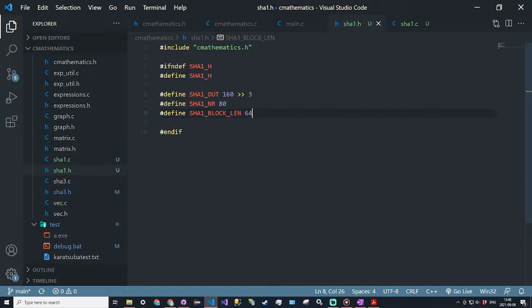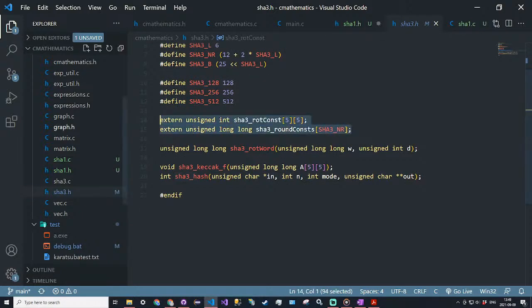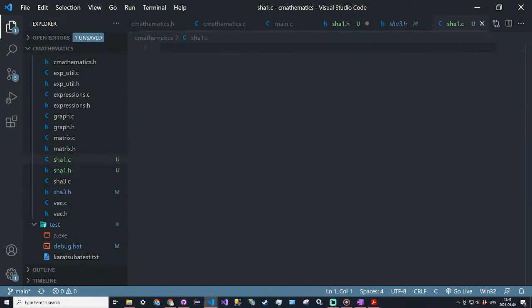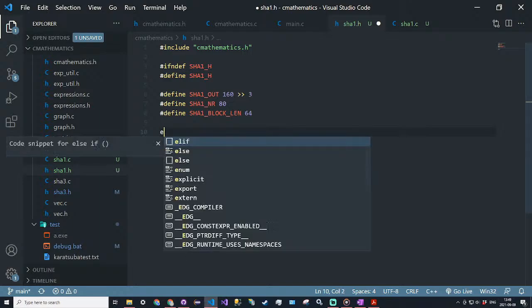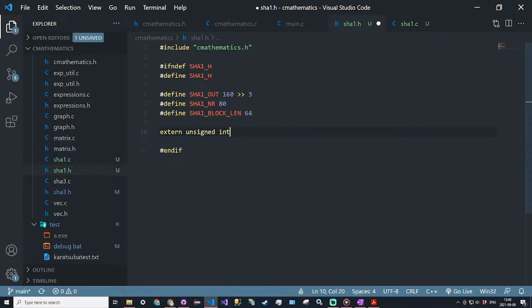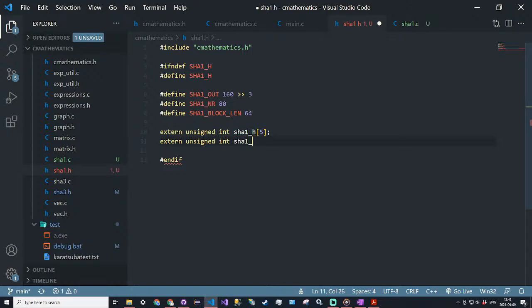Now we're going to do some constants, just like we had for SHA3. So it's going to be the same kind of format, where we just have some externs here to help with storing some values. All it's going to be is just an extern unsigned integer SHA1H, so these are going to be the initial H values, and it's going to be an integer array of length 5, and then extern unsigned integer SHA1 round constant 4.